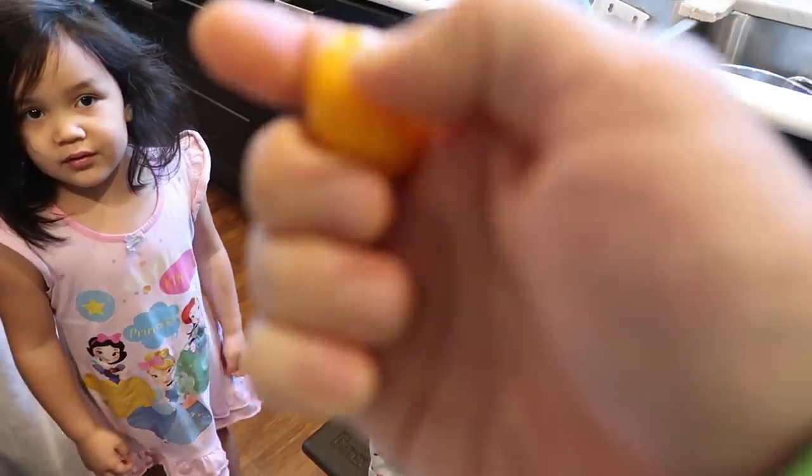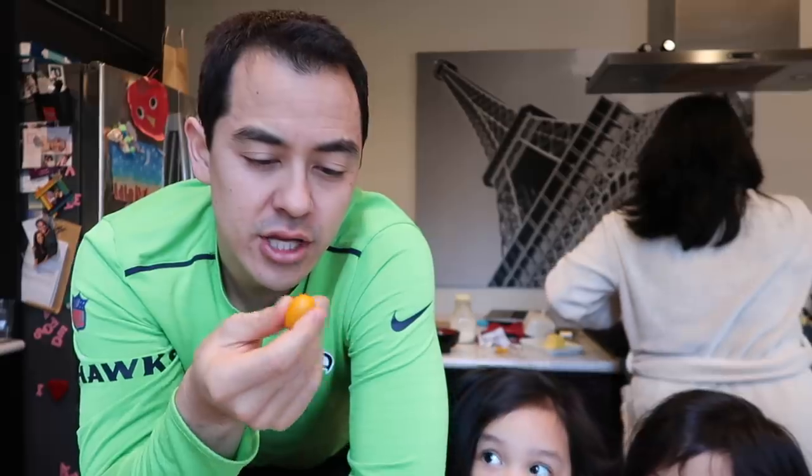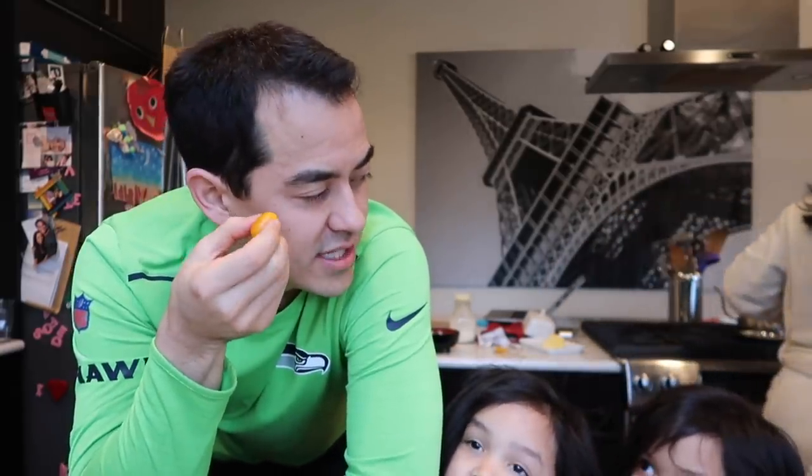Daddy, did you put a hole in it? Or was that already a hole? Okay, sour, all right, let's try it. Daddy, it's so sour. And I ate the whole thing? You know what, though? This got a lot of vitamin C in it, I bet. Oh, yeah, I'm sure. It's sour. Is it sour? How could you finish that? Ugh. Should we buy that again?